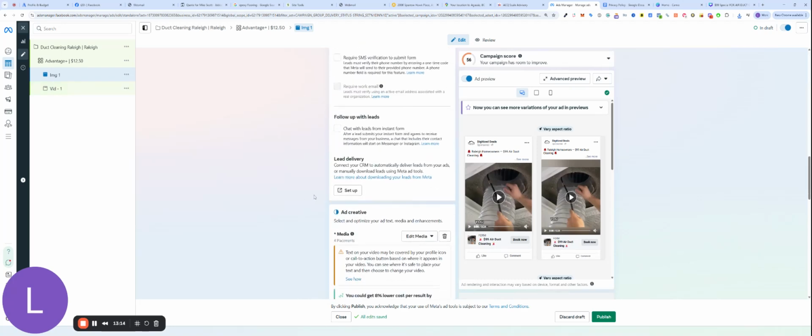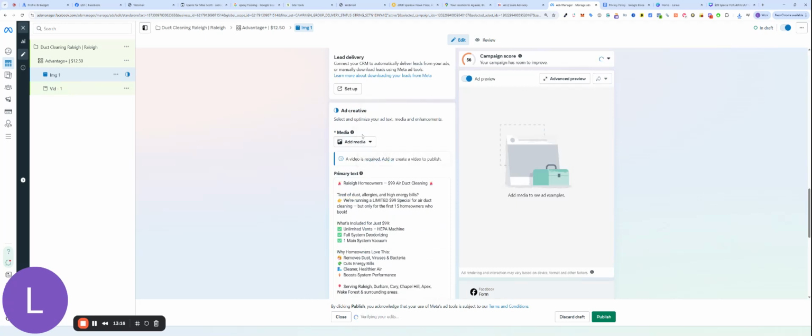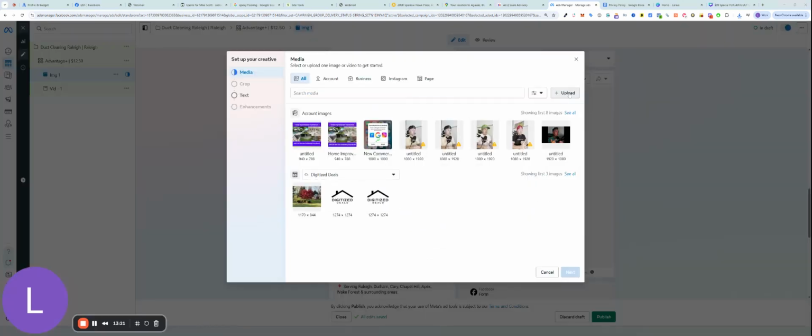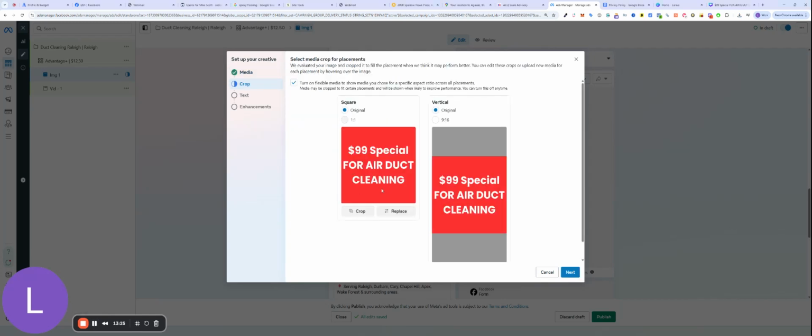Come down, you can delete this. Add image. And once you've uploaded the image, you can turn this off.